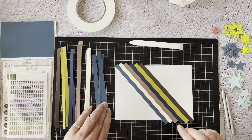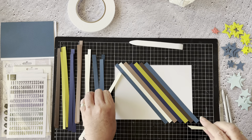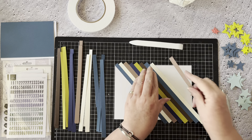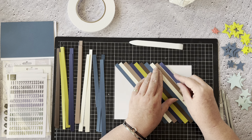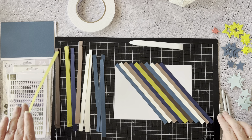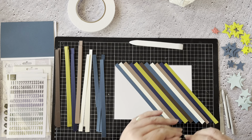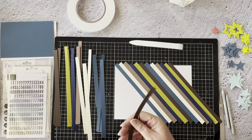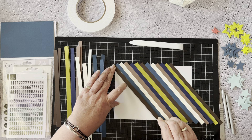As you get closer to the edge, you're going to find you have more overhang. When you make these, I tend to make them en masse — I sit down and do a whole lot of backgrounds, and then they're sitting in my stash ready to use at some stage. Making the backgrounds means bringing cards together when you need them in a hurry is a lot easier. I'm being conscious of keeping them in the lines I've made, but also not wanting to run out of long pieces, so I might start coming over and getting those long pieces on, then cut pieces off and trim them as needed.